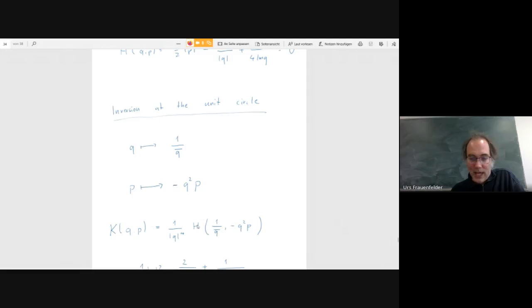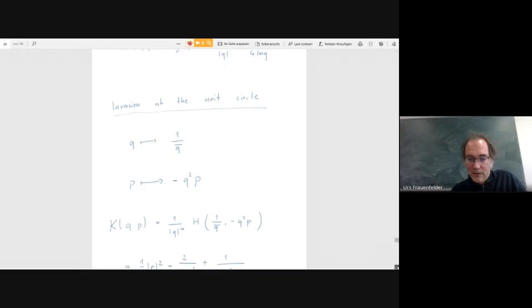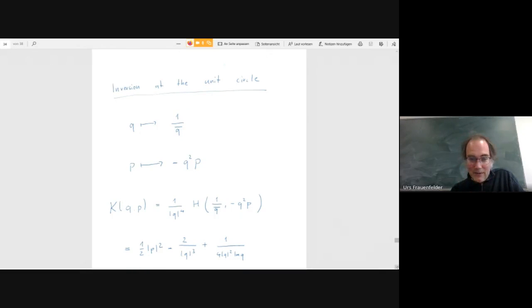We had energy zero. So with energy zero, we can just multiply this with another function, and because energy was zero, this multiplication just has the effect that the problem gets reparametrized. And now you plug this in, and what comes out is the following Hamiltonian. It looks very much like the original one, just that now the denominator is much bigger. Before it was q, now it's q to the 3. And also here we get the q squared term. So now after inversion at the unit circle, we have a much heavier potential.